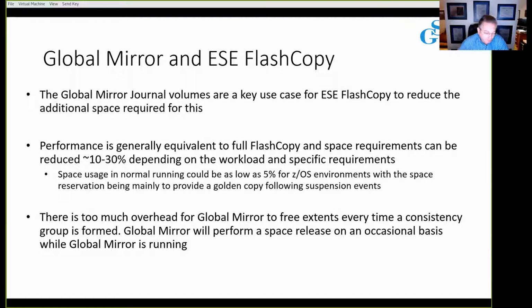And just a little technical detail there, Global Mirror is using flash copy, but it doesn't perform a space release every time it does the flash copy. There's some special function in there to do it occasionally based on an algorithm that looks at the time since the last release, how much capacity is allocated, etc., to just occasionally free up some space. So, really one of the first use cases that people had.